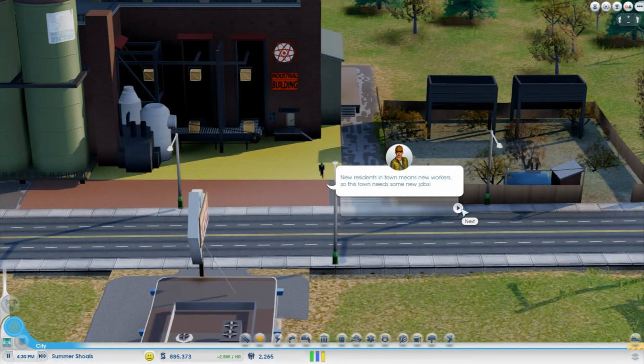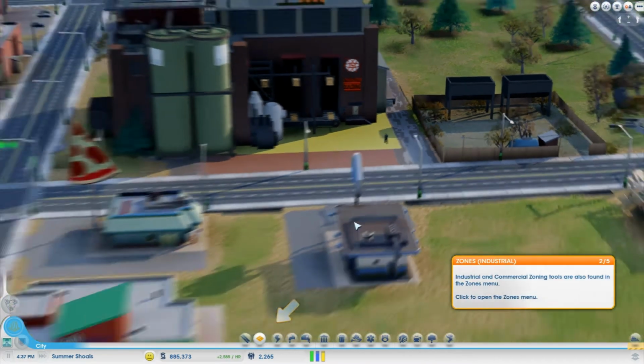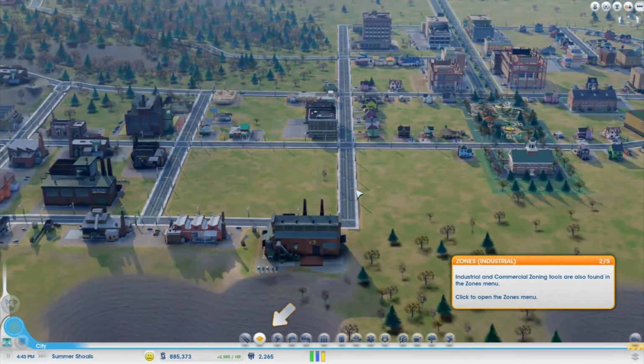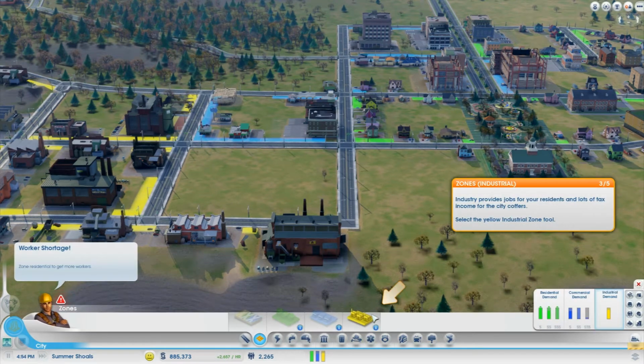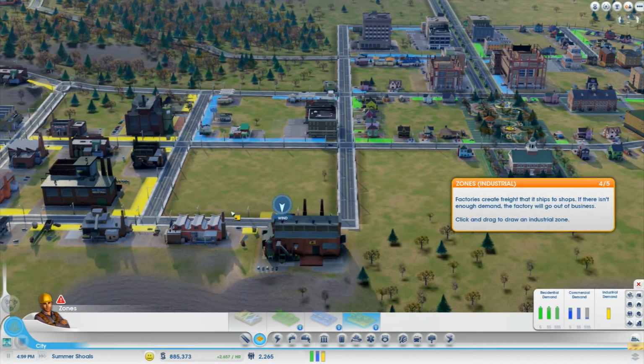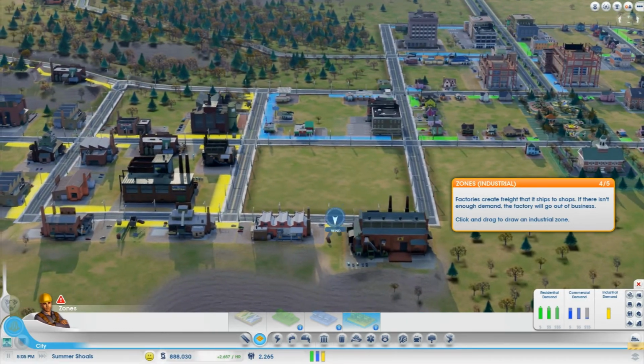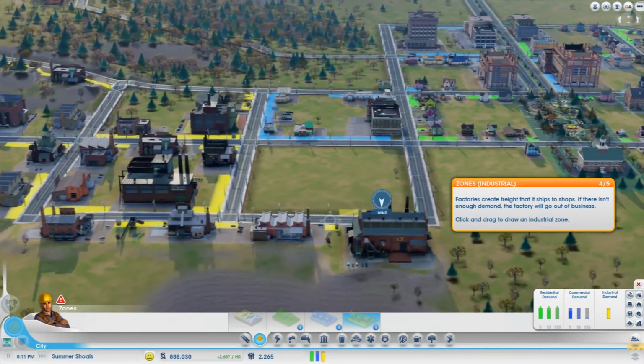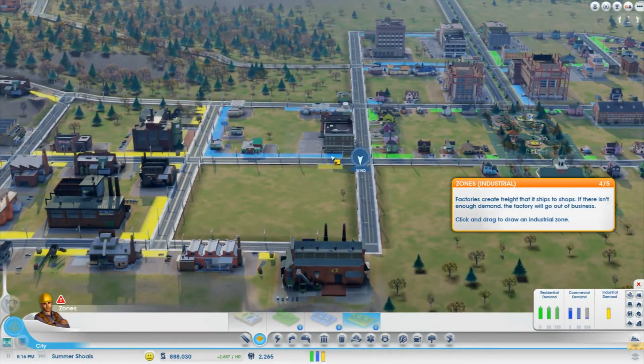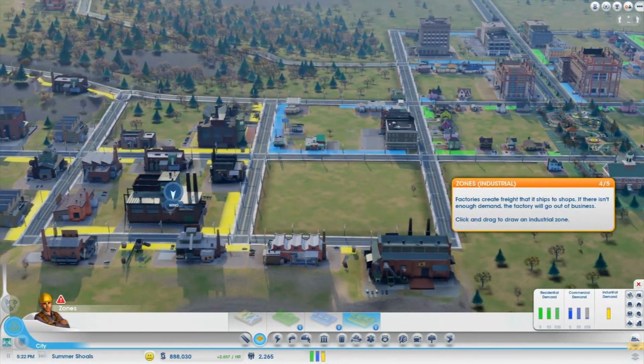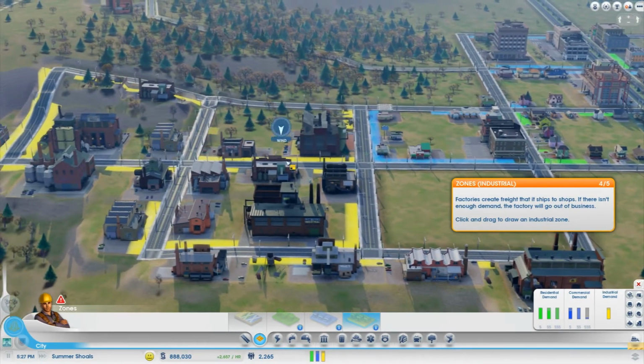Right back at you, buddy. That logo there, industrial building, reminds me of something from Evil Genius. Gonna be a lot of fun to watch your buildings just come up. I can't wait. I like how it shows the wind. That's kind of cool. I suppose that has an effect on how your pollution plays out. Wind can't be blowing in the same direction all the time, can it?